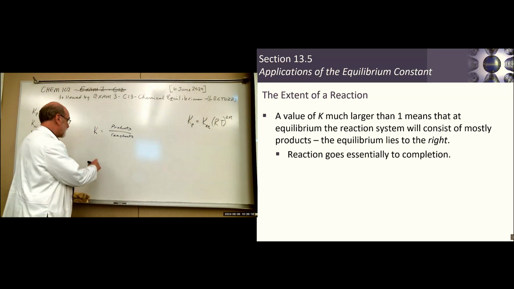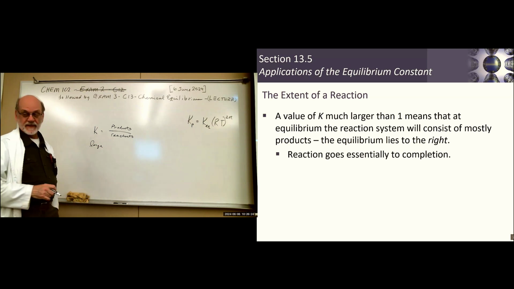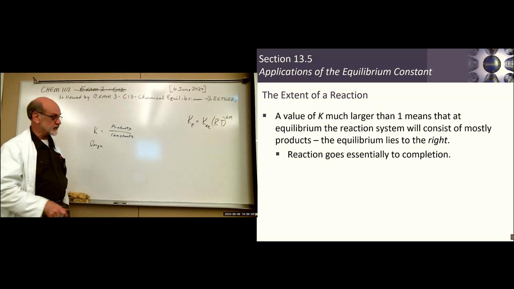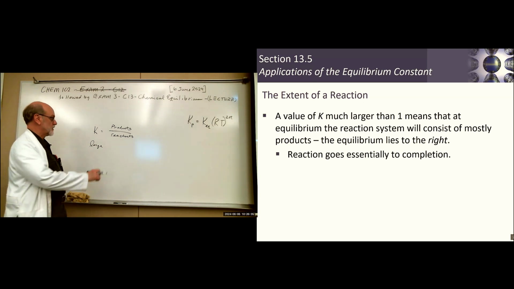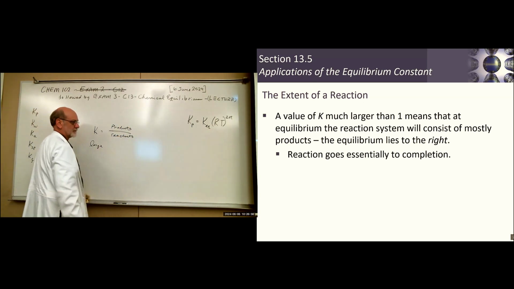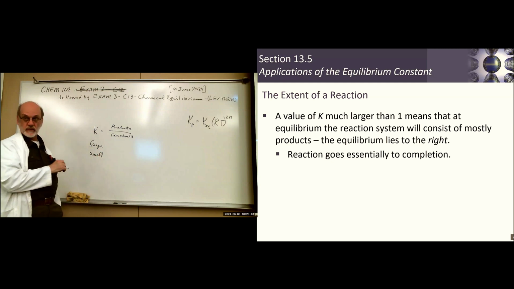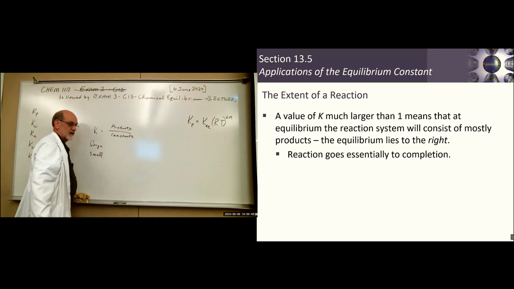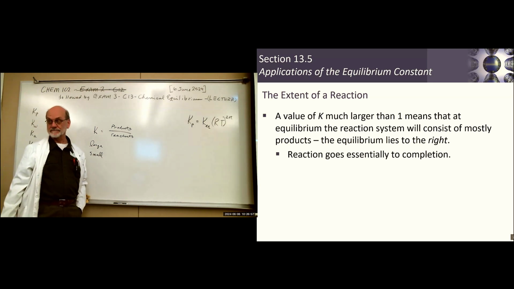But if this value is large, what does that say? That says this reaction essentially goes to completion. It produces products and there are almost no reactants left behind, because this is huge and that's really small. But if the value is really, really small, as written, that means this is large and this is small. So the reaction itself doesn't go very far. It doesn't make much in terms of products.